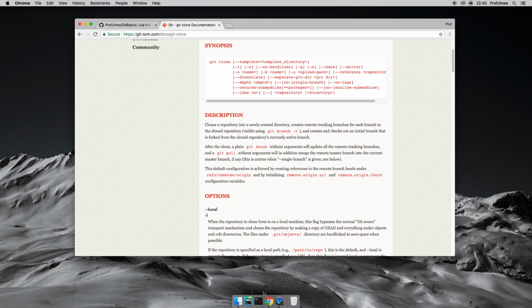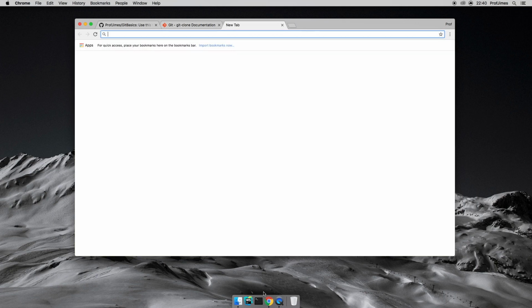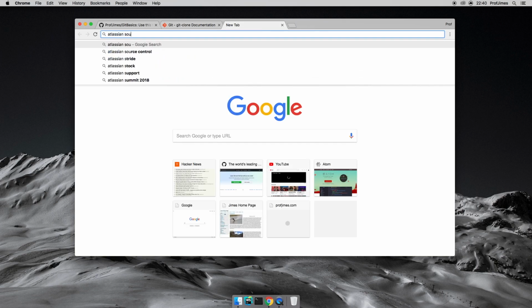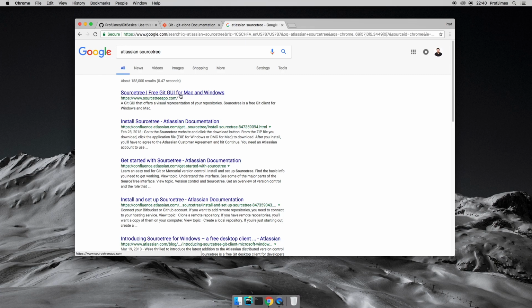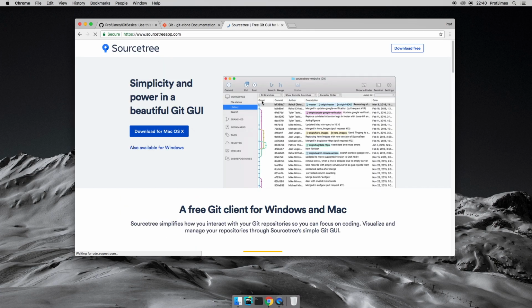We're going to use the command line. There's people that use Git interfaces like Atlassian SourceTree, which is a very popular GUI for Mac and Windows. It allows you to do the same commands, but on a GUI interface.